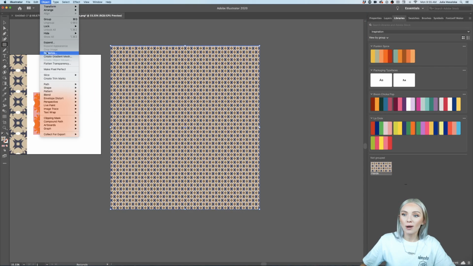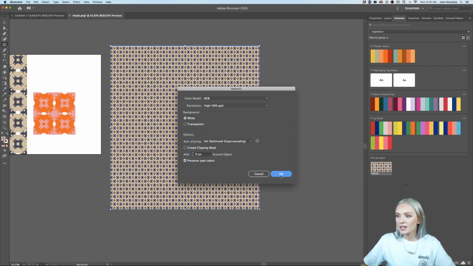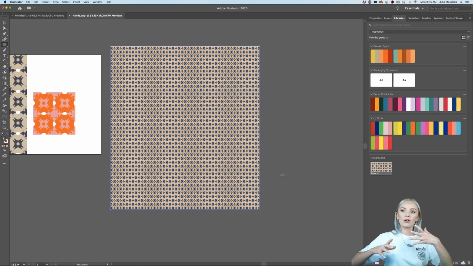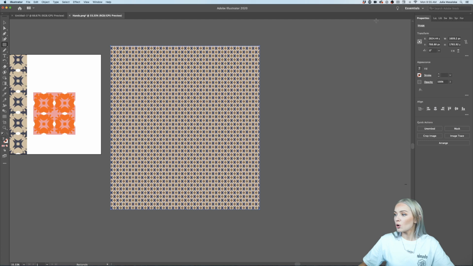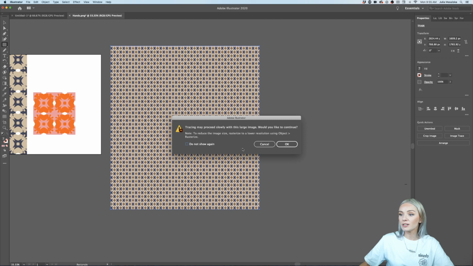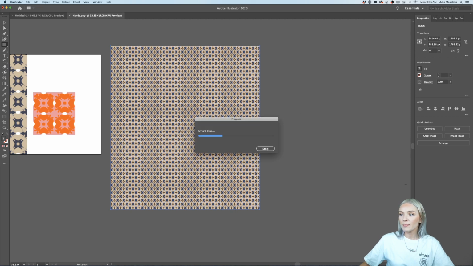So we're going into object, rasterize, and now our pattern becomes an image. Now this image, we can go ahead and image trace. You will also find the image trace option in your properties panel. What I did was I just selected 3 colors. It will take a while because this is a very complex pattern.